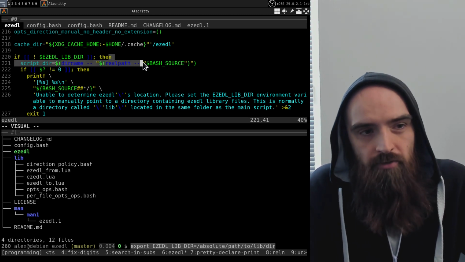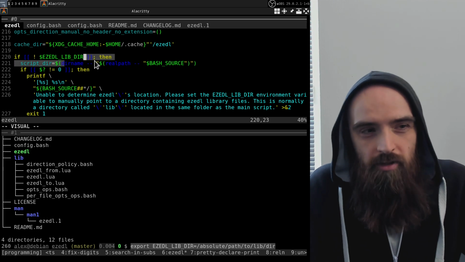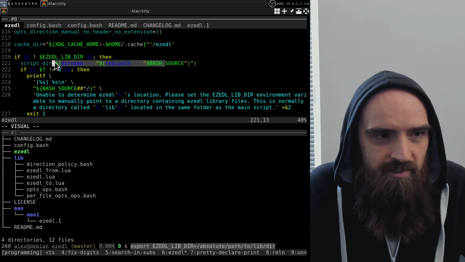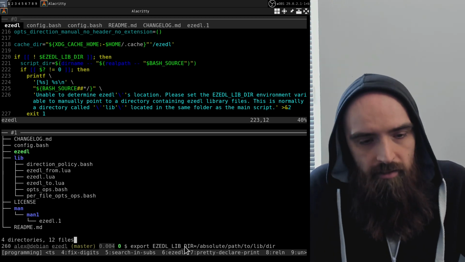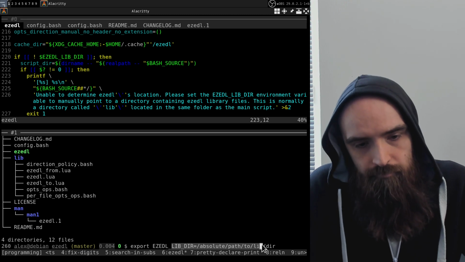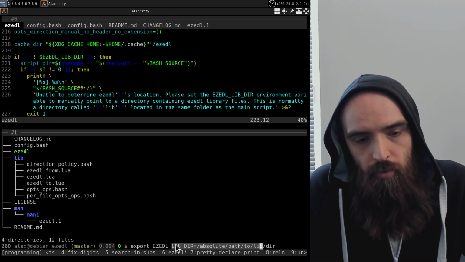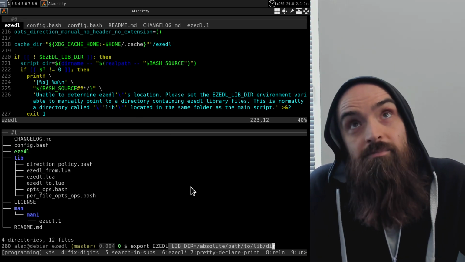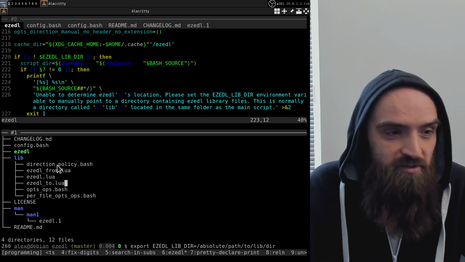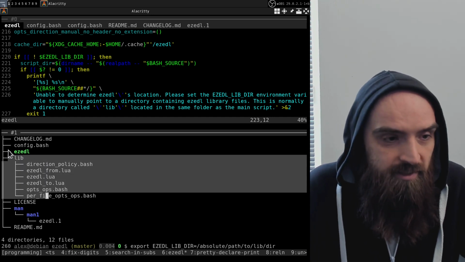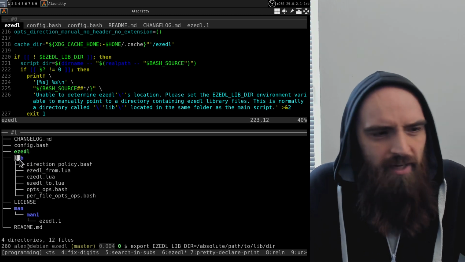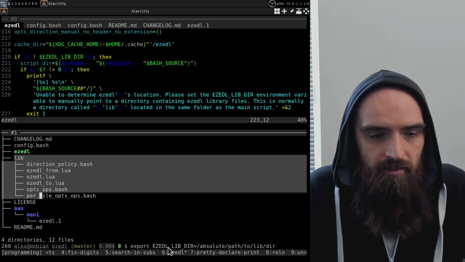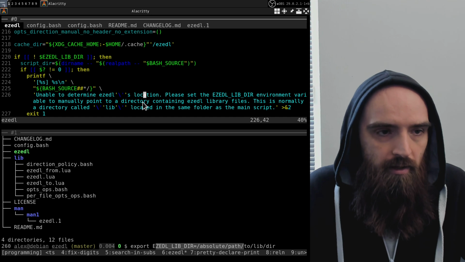So even if you don't have realpath, for example, or this fails for some other reason that I can't think of, basically if this fails, then there's this fallback solution where you can just point to all the library files manually. One other possibility is that someone might not want to have this structure on their system for some reason, and they just want to have EasyEDL in one location, then they can have this lib folder somewhere else, and then you can still hook everything up so that everything works.